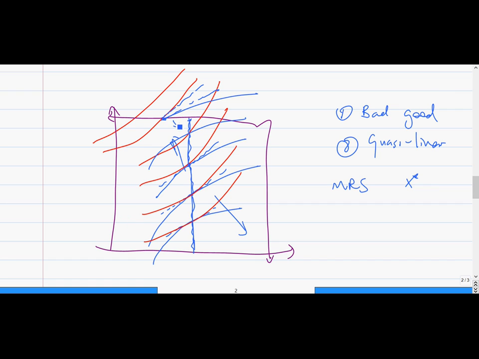I cannot even move a little bit, because if I move a little bit, they are not going to touch each other, and then there's no allocation that works. So even if they have different slopes at this point, it's still the best the blue curve can do. So this point is Pareto optimal. Pareto efficient, I usually call it. Similarly, we have this, which is even worse because the slope is even more different, but for the same reason, it's Pareto efficient.